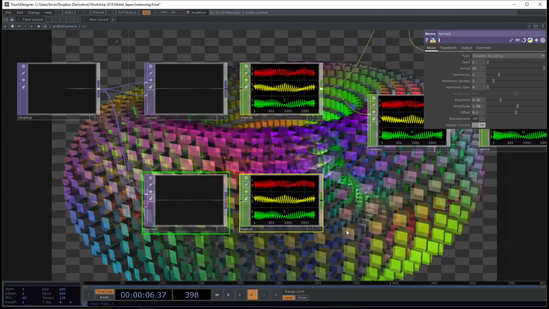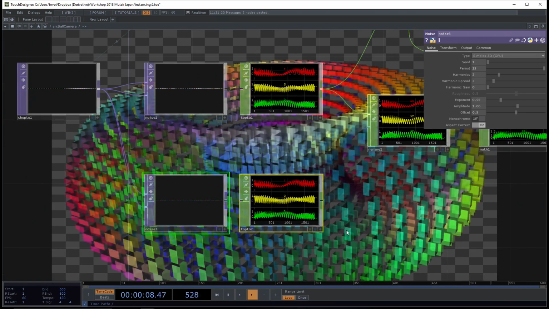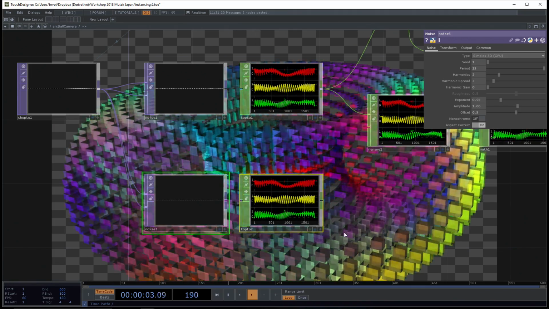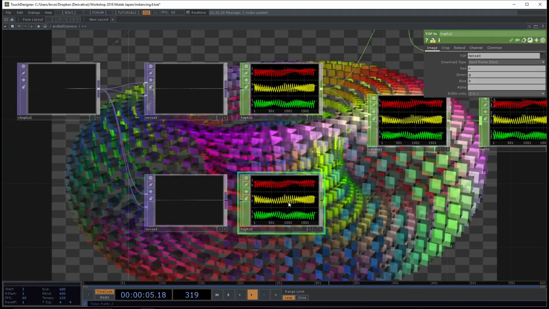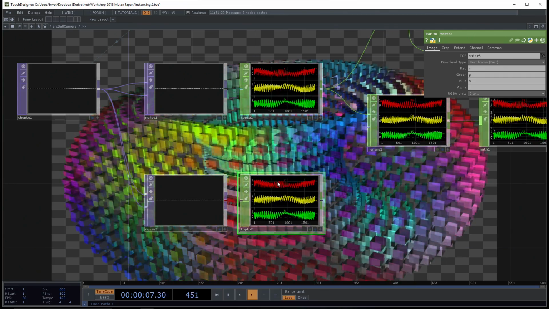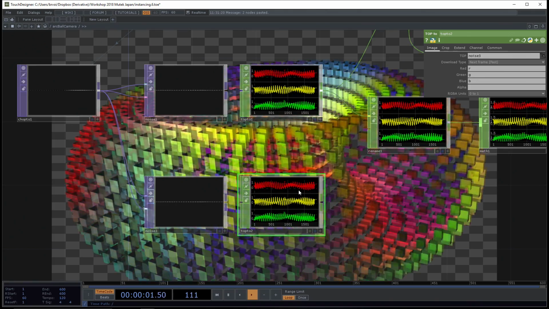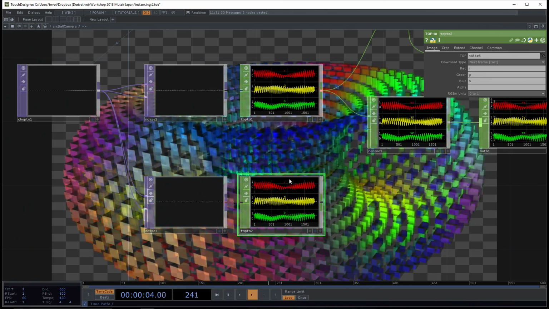In this case, I want to name these TX, TY, TZ.